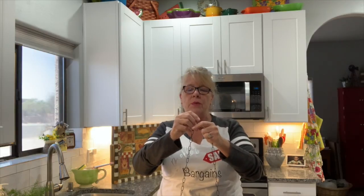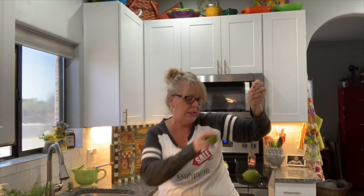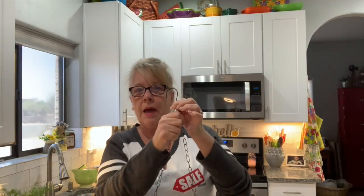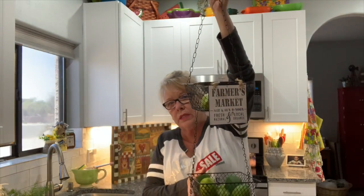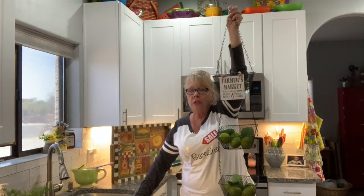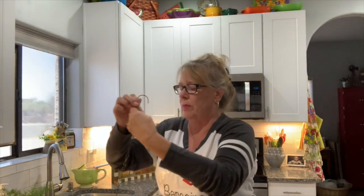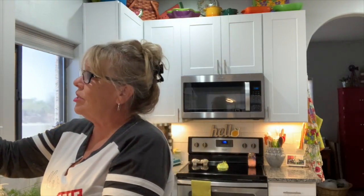So what I was gonna say was, the other thing that you could totally do, I have limes all over the floor now, thank God they're not real, is that you could add some burlap ribbon to the top of it and whatnot. Also, you could shrink the distance between your baskets. I went for a more elongated look, but you could certainly shrink that. And you'll see, I put a picture of it, I hung it here just so you guys could get a better idea. So I didn't make the shelves. I'm super sorry, Joanne, but I really liked them hanging, and so I left them as that. So, yeah, what do you do about that? I don't know, but that's the way it went.